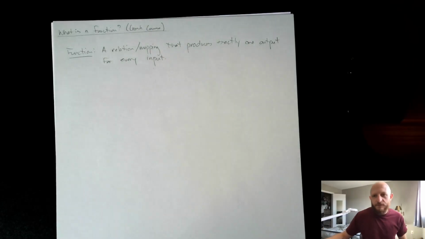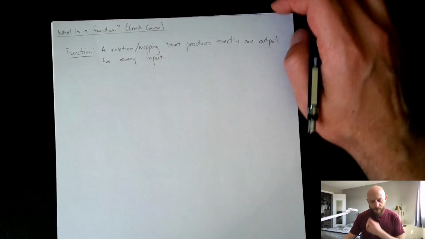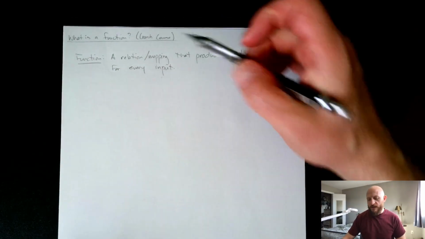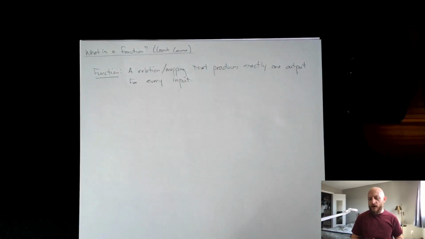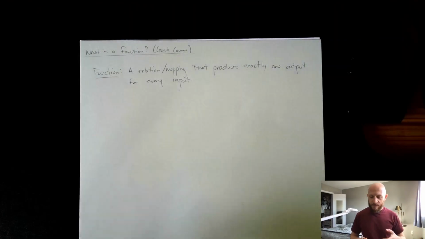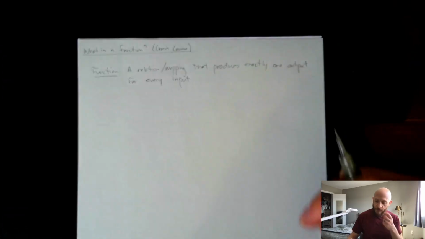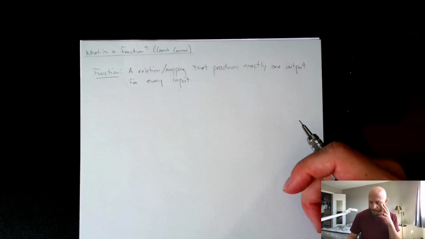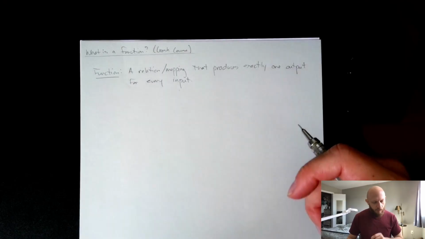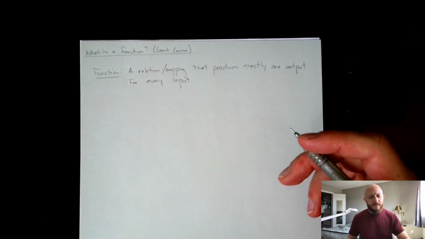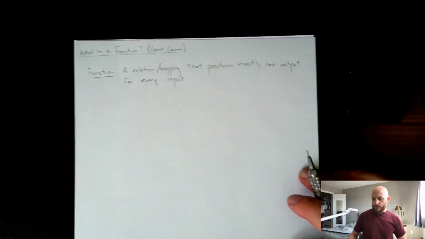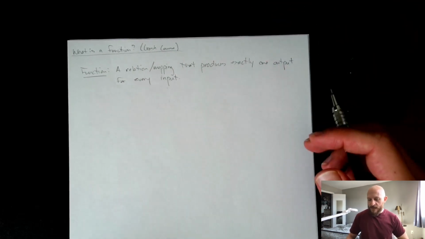Hey everybody. So this is going to be just a quick video, hopefully quick video on defining functions, talking about the key behaviors of a function, what makes a mapping or a relation or a correspondence into a function, because it's specific. Just because there's a mapping or a relation or a formula doesn't necessarily mean it's a function. A function is very specific. It's defined very specifically. So we're going to do a quick overview, aimed at the college algebra student. So just everything that you might see in a college algebra class.